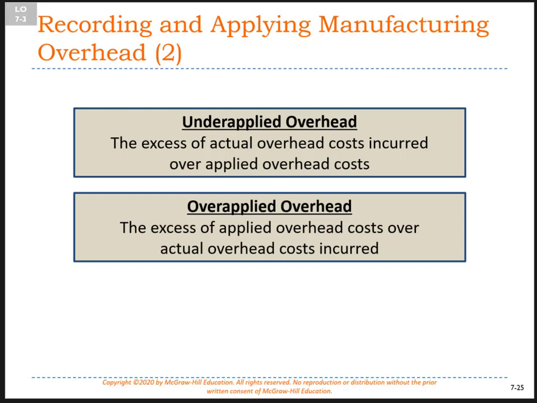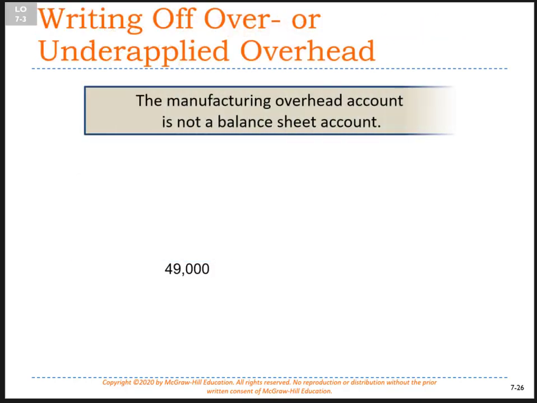Okay? And so we get to the end of the accounting period, typically the end of the year. All right? And then we compare and we see if the actual was more or less than what we applied. If it was more, then we have under-applied overhead, and if it was less, then we have over-applied overhead. So let's look at our example.